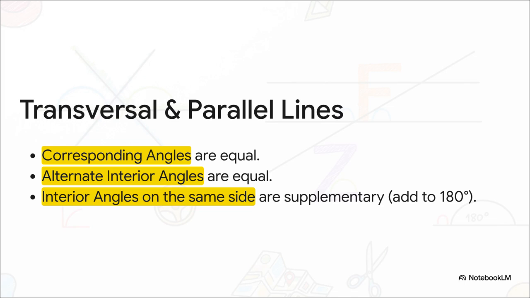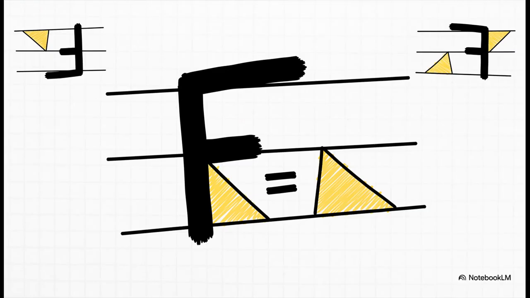Now, here is where the real magic happens. When that transversal cuts across 2 parallel lines, it creates a whole system of angles that follow predictable rules. Certain pairs of angles are guaranteed to be equal, while other pairs are guaranteed to add up to 180 degrees. And I'm going to let you in on a secret for spotting these relationships. Secret trick number 1, look for the F shape. Now this F can be forwards, backwards, even upside down. But if you see it, the 2 angles that are tucked into the corners of the F, they're called corresponding angles, and they are always equal.